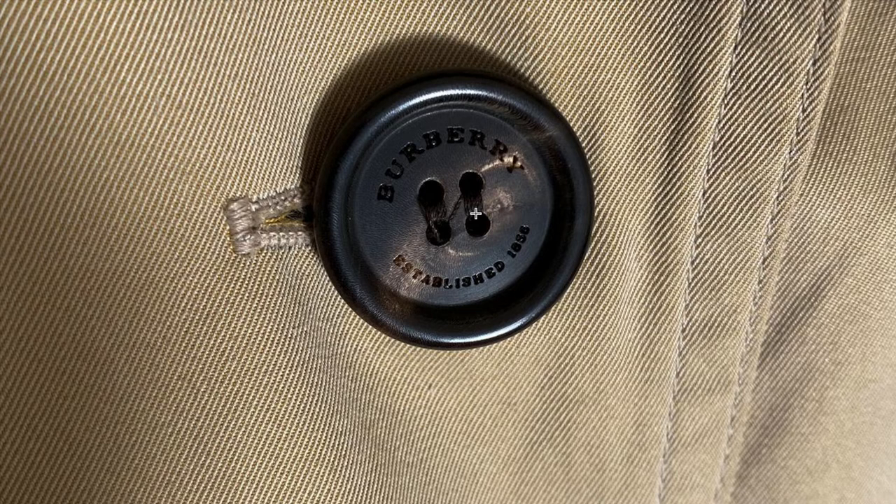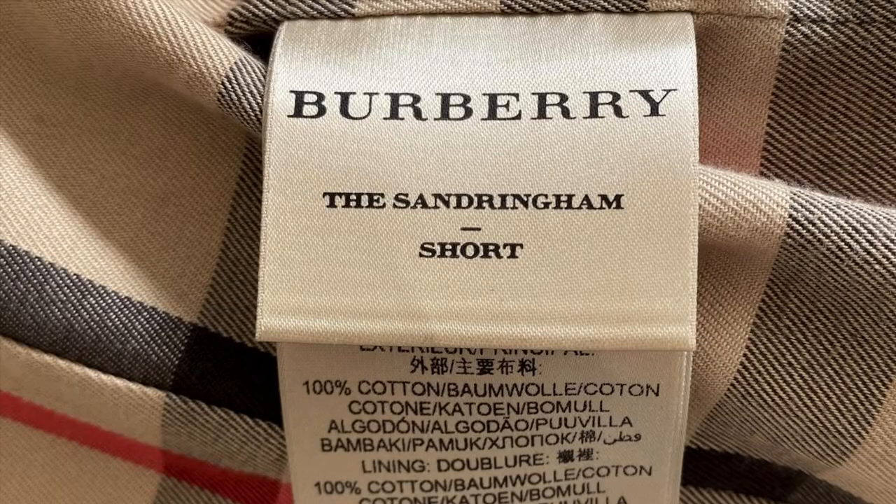This is a small detail you can almost find in every trench coat, but again this is a comparison for this jacket — there's a possibility that not all Burberry jackets with this type of button have this pattern. Labels are also very important. Trench coats of the 1980s and 1990s may differ, but the seam work, pattern work, consistency and everything should be the same. In this case, spacing is very important — the brand name is beautifully centered between the lines and the seam work on the side looks the same. The description should also be in a clear font, not sloppy, and the spacing and centering of the description should be beautifully aligned with equal spacing on the sides.